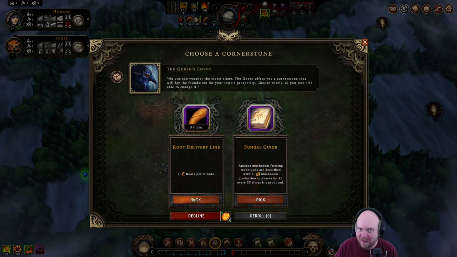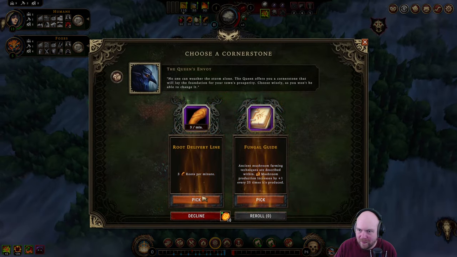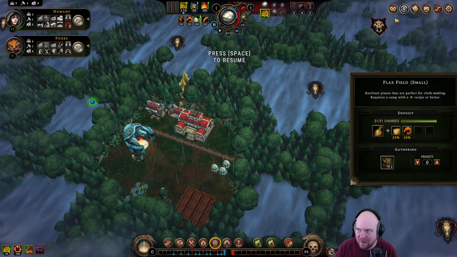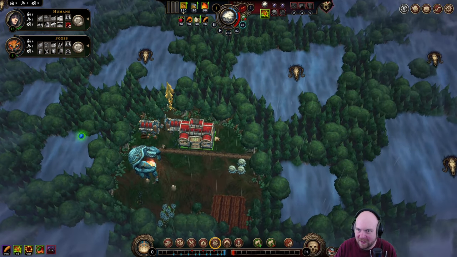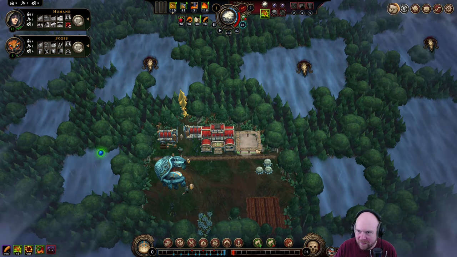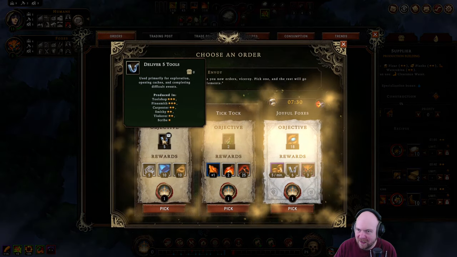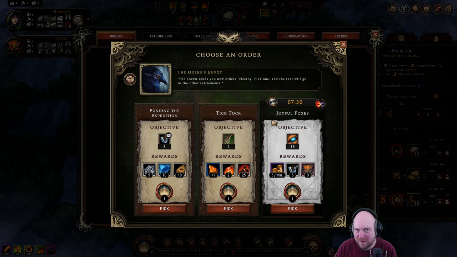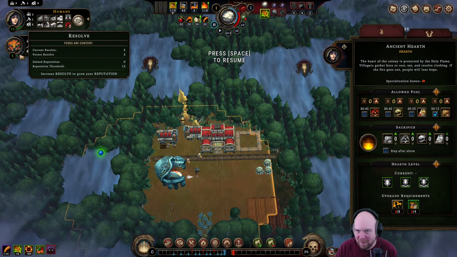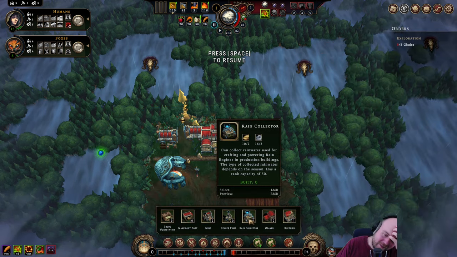Ooh, a root delivery line, nice. There are mushrooms on this map. But we don't have them. Yeah, we don't have them. So let's get that root delivery line. Okay, and our first order is opening up glades, and our second order is delivering 5 tools, or... How happy can we make our foxes? Hold on. So we can favor them, make them go up to 10, if we build 2 rain collectors, they will go up to 15. And then if we build houses, they'll go up to 18.